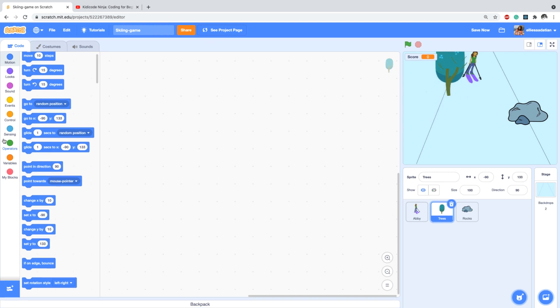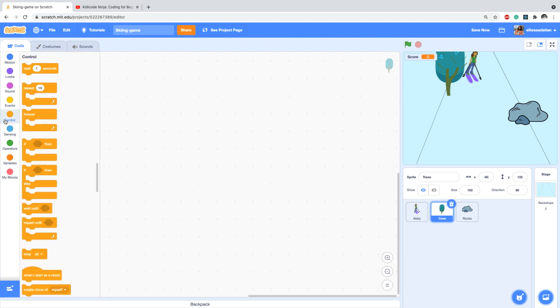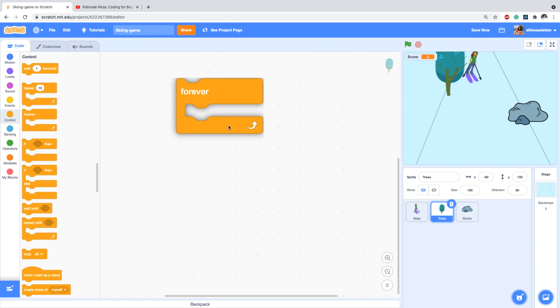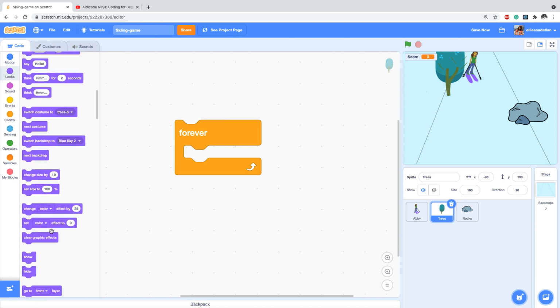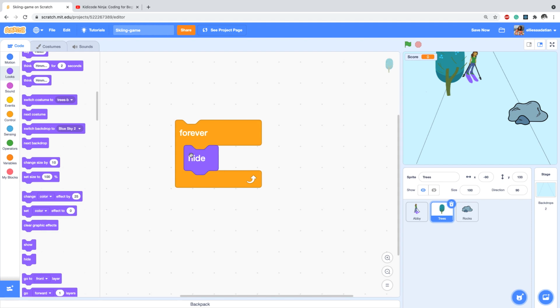So I need a forever loop. I'm gonna say forever, height first, and then I want to start from a random location across this line.